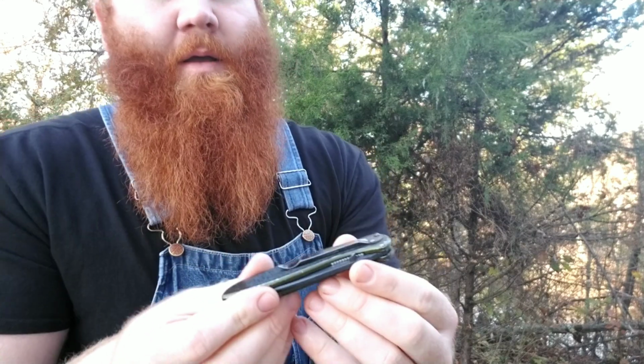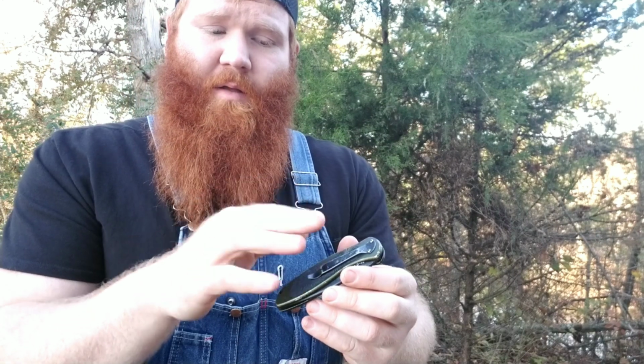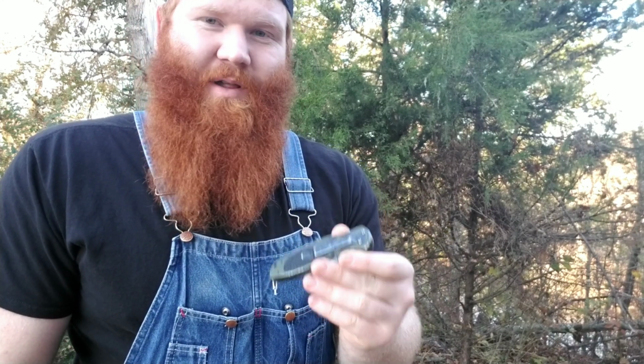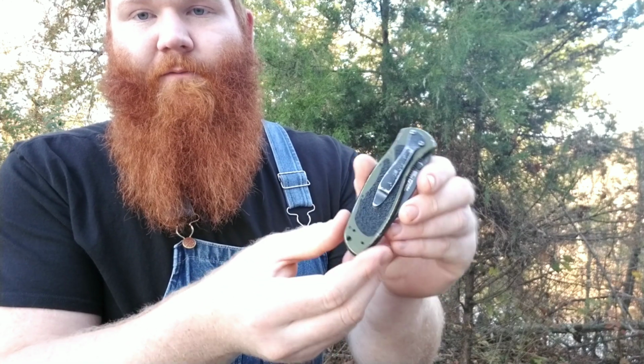The pocket clip is not ambidextrous. Unfortunately, you can't switch it to the other side. That's not a big deal to me. I honestly don't even like the pocket clip. I never use it because I've always found that having something clipped on the outside of my pocket is just something that I can snag on something, and I've had a lot of knives pulled out of my pocket doing that. So I really am not a fan of pocket clips myself. I just do the old-fashioned put the whole thing down in your pocket. I haven't got around to taking this one off. It is removable, and although it's not ambidextrous, you can't switch it to the other side, you can flip it so that way you can carry this either tip up, or you can leave it the way it is and carry it in your pocket with the tip pointing down.